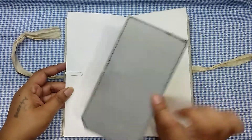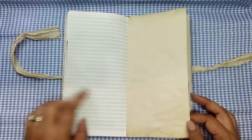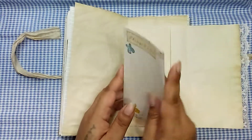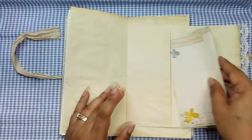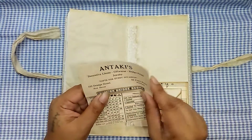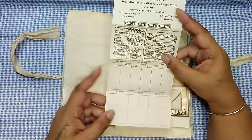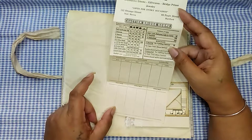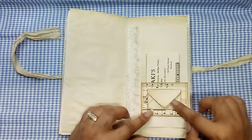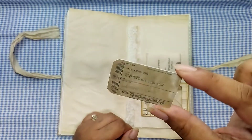On the other side here's one of those tags I made using all the different scraps — really neat. Here in the middle of the signature we have a couple of to-do lists. This looks like a bridge score card — not a tally card but like where you're actually writing down the scores — that would be fun to journal on, and it tucks right in there. Then we have a little envelope, and inside the little envelope we have a little Tim Holtz tag. You can journal on the back of it and tuck it back inside.